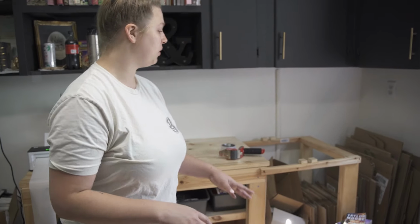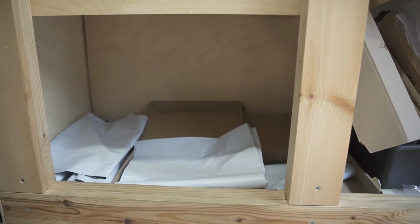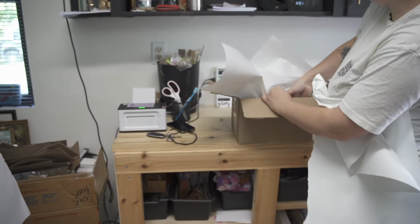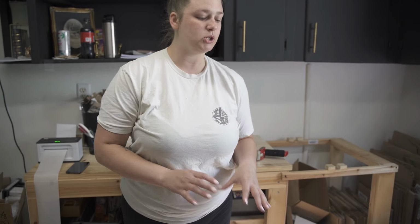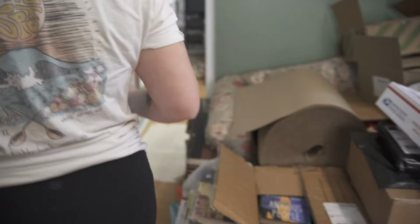Okay, so now we've moved everything over into the shipping room that has all of our shipping supplies in it. Everything's laid out in order, and I'm going to use a variety of boxes as well as poly bags, recycled bubble mailers, really anything that the package is going to best fit into. And I'll start getting everything packaged up. This size bundle between 2 people packing should take us less than 2 hours. My goal is to be finished in about an hour, hour and a half at tops. So let's get into that.